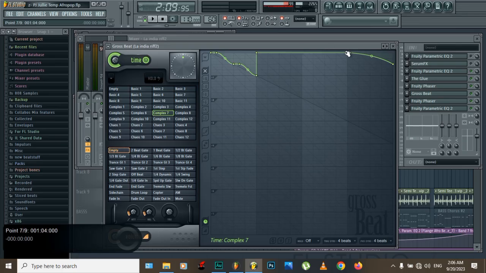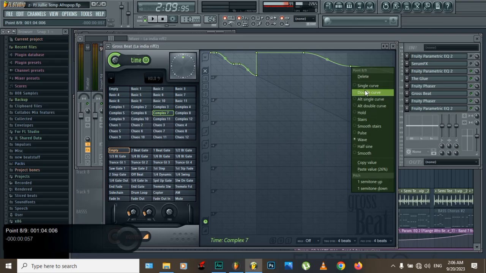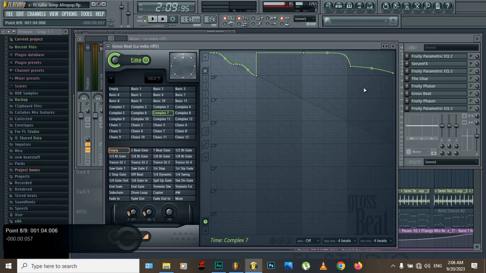So what I'll do is, I want it to pitch down. I want it to do it earlier. I don't know if it works. I'm skeptic. I need to change that curve to a single curve. Is it curve?